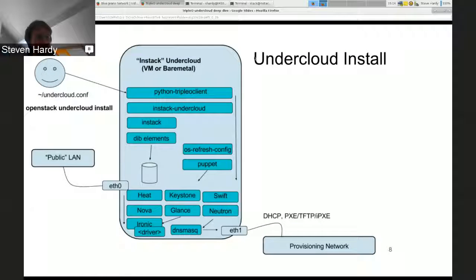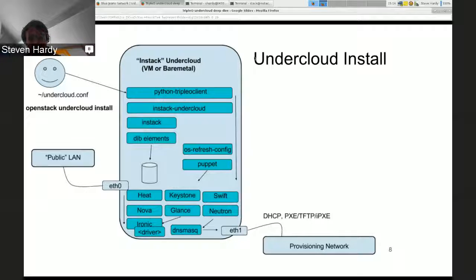So now I just wanted to move on to talking a bit more about the Undercloud install process. I'm going to keep this fairly high level because I think James is going to get into a bit more detail on this. But basically, I just wanted to visualize the process. So when you go to install your Undercloud for the first time, or when you do an update where you can rerun the OpenStack Undercloud install command, the OpenStack Undercloud install command is Python TripleO client.